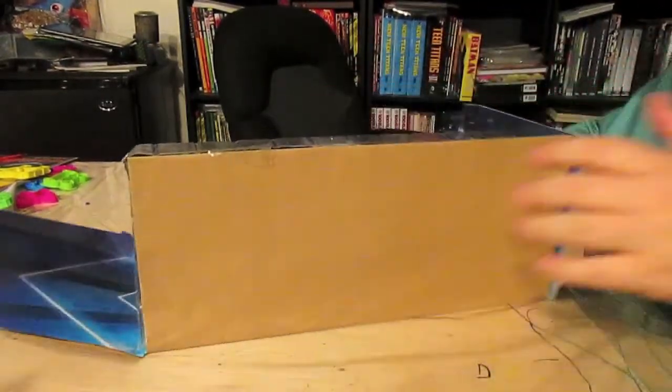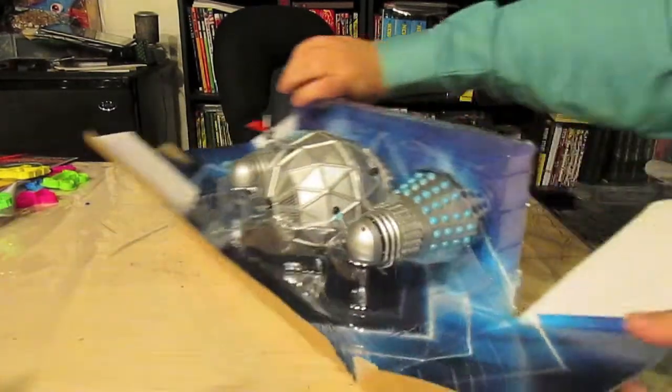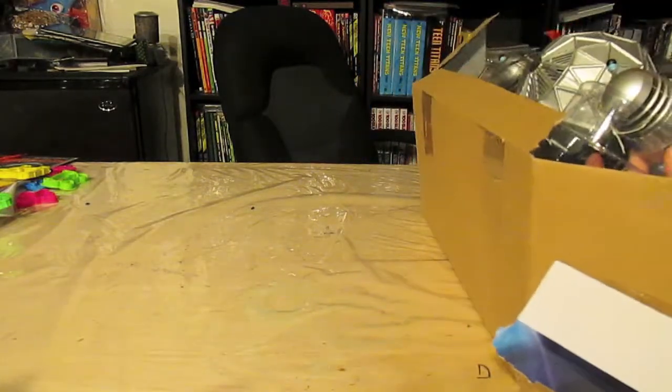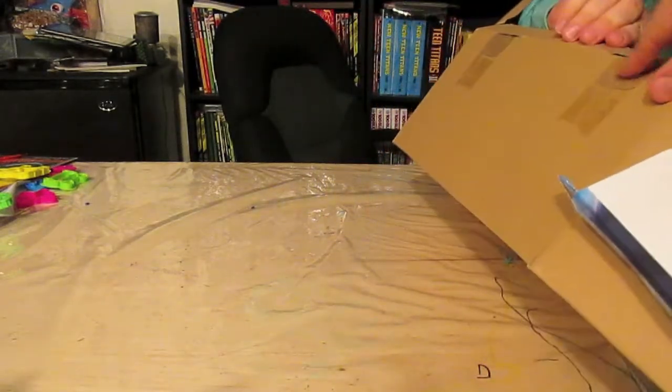We'll open the cardboard. A little bit more tape on the sides. I'm just going to pull off. Half that one's already torn away. Okay. And then a little piece of tape on the top. Right? Oh no, it's one of those. It's got the slider. So you have to remove the tape, and then you can get to the plastic.